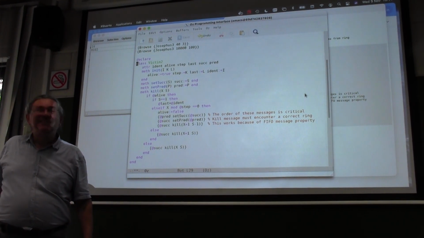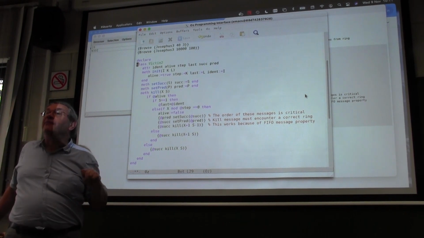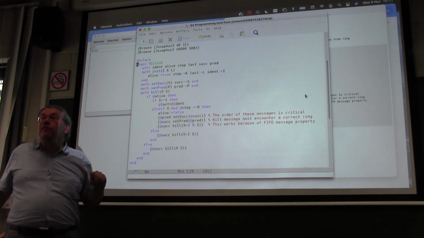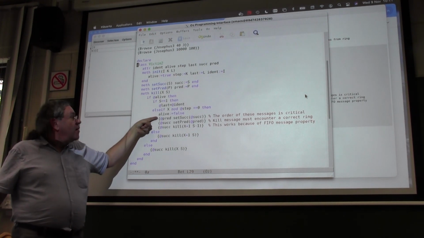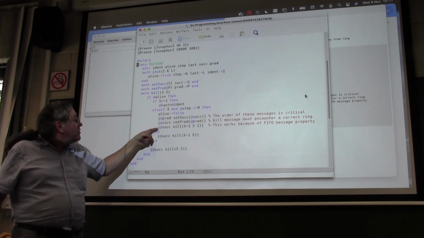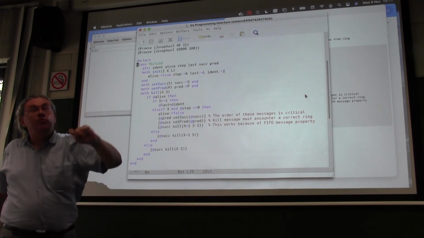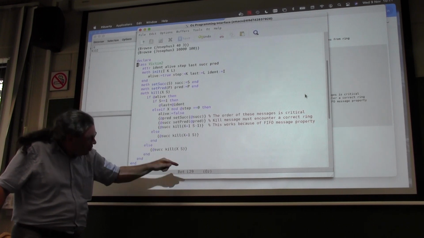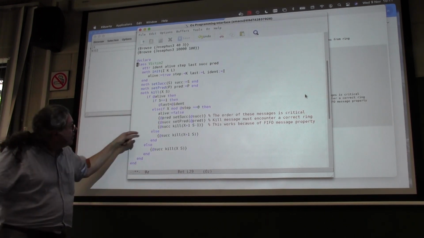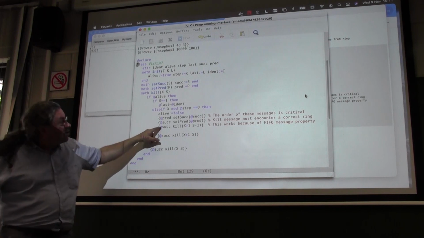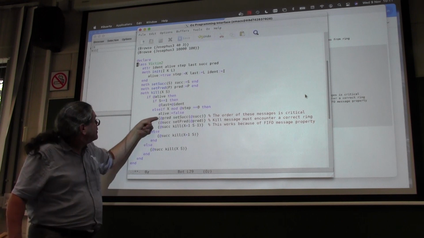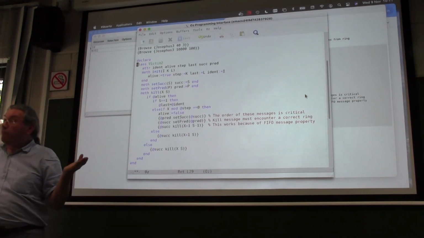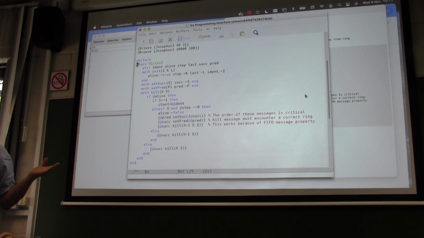And can you prove it? Well, what is the order of the sends? Well, this set successor was sent before the kill. And this kill is not the one that's going to arrive at I minus 1, because this kill will go through a bunch of victims and there will be another kill later on. Which means the set successor is sent first. You see that? Because of FIFO, it will arrive first. Simple, right? Is it simple?